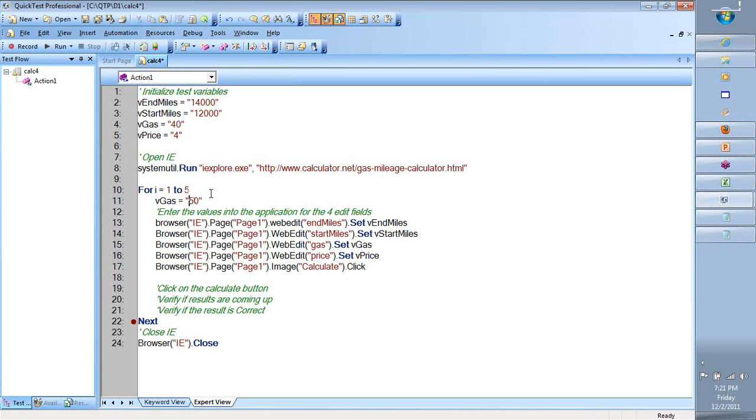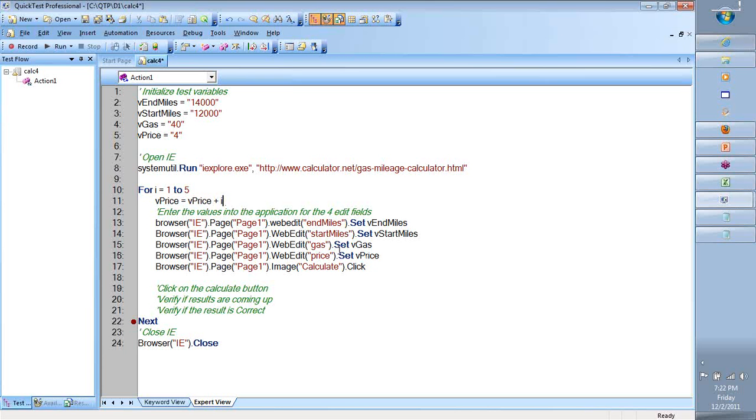What can I do? How about saying vprice equals the old value of vprice plus the value of I. What am I saying? Earlier, my vprice was 4, correct team? When I'm saying plus, I'm adding two things. What are the two things? One is vprice, which is the number 4 out here, and then I, that is the value 1. So what should it take here then? It should take 5. It comes back into this, repeats again. vprice should now be, the existing value was 5.